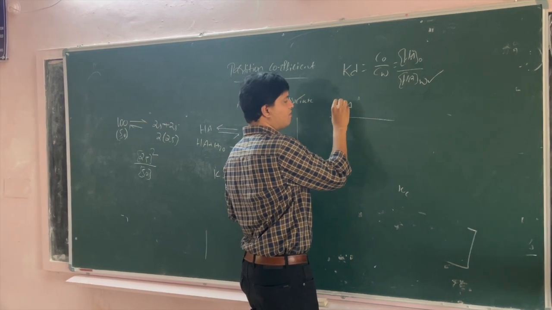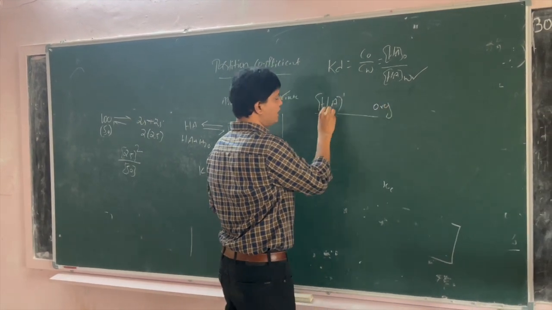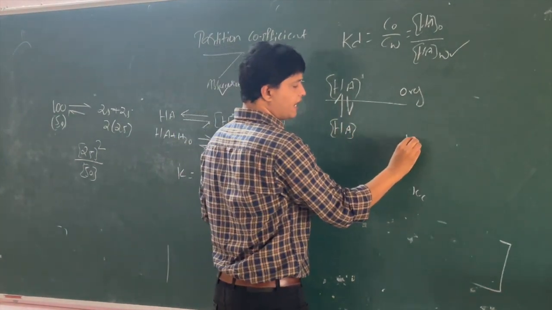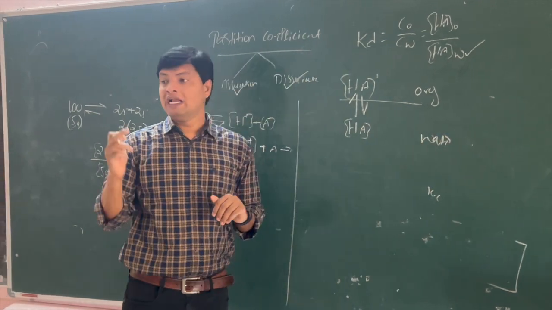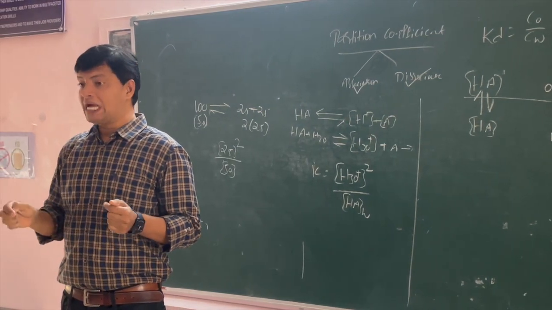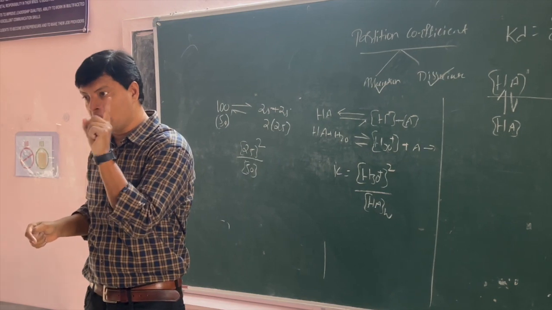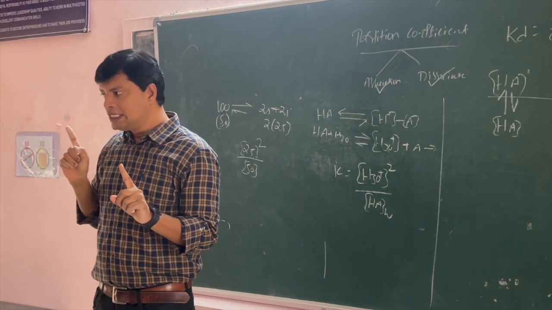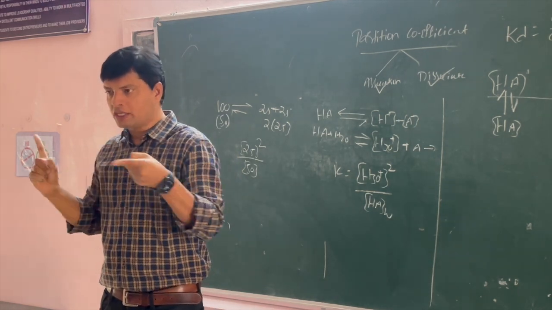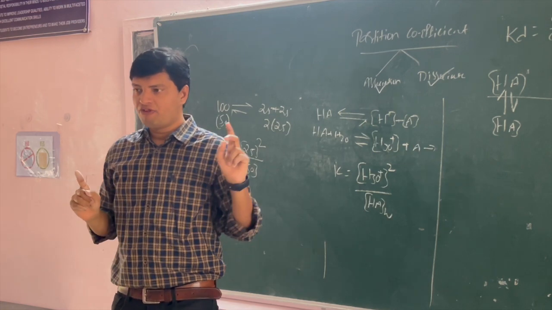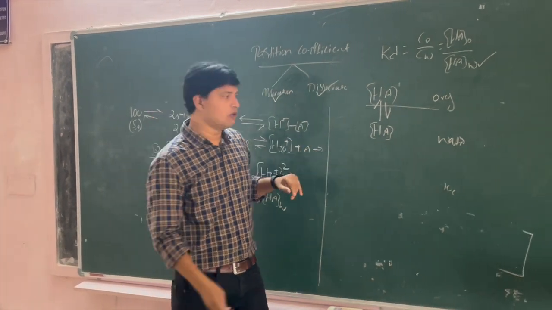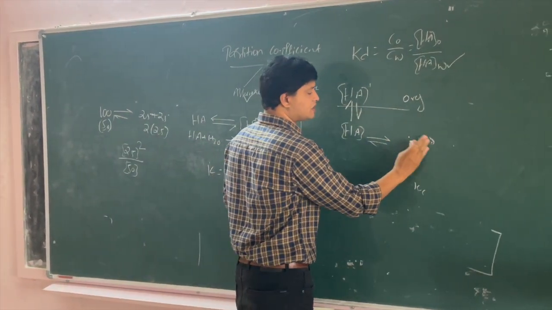When the acid is added to the organic layer, it will partition between water and organic layer. Remember, while partitioning, even though the molecule is associating or dissociating, at the time of partitioning it will be a single molecule. Only the single molecule will partition, not in associated form, not in dissociated form. For partition, you require the same molecule. After coming here, it may dissociate.